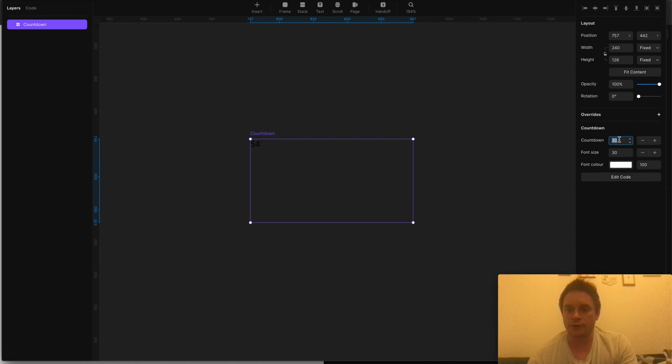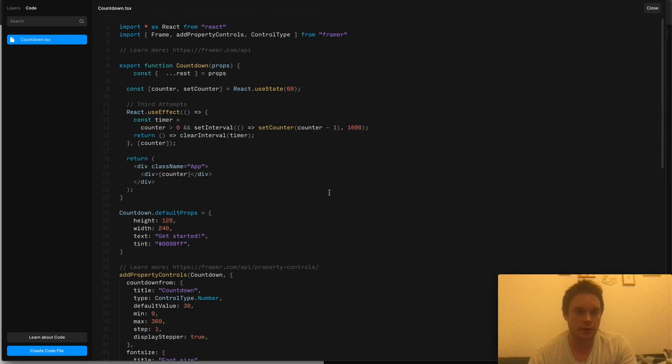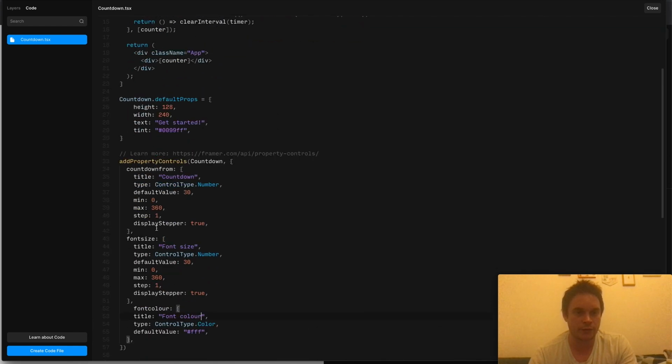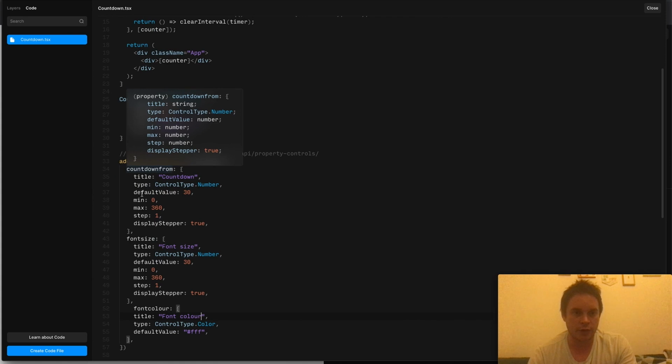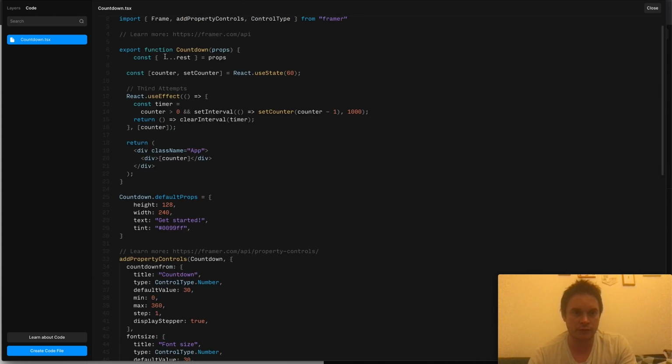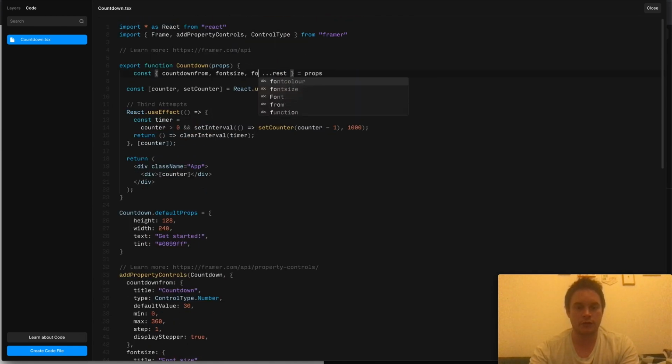Great, so we've got our property controls, but obviously nothing is changing when we change things in the properties panel. And that's because we haven't hooked up our properties to any styling or style object. So normally when you do a default component, there's no styling going on anywhere. And do you remember as well that in the text that I deleted earlier, we had the property controls names repeated up here. So I'm just going to put that up here. I'll explain why in a moment. Countdown from, font size and font color.